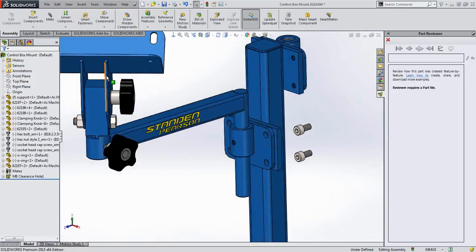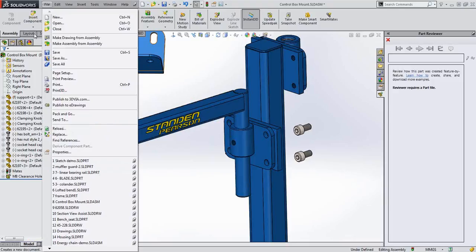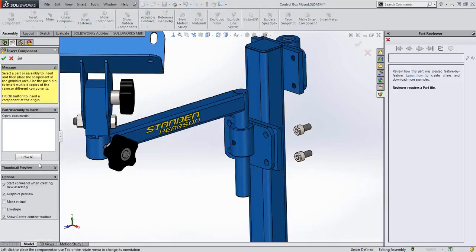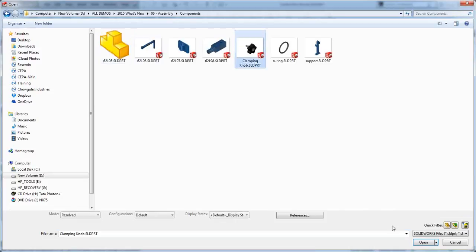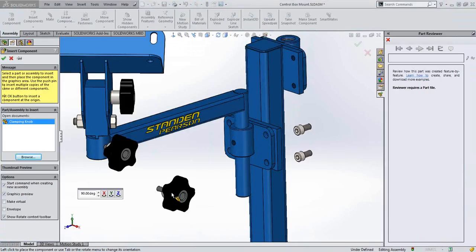Now there's a new announcement in terms of whenever you're entering a new part. So let's say for example, I'm going for insert component, I'll go for browse, I'm going for clamping knob. Once I say insert clamping knob, I get a new option over here on the left hand side, which is a new dialog box by which I can rotate the placement of a particular component. I can rotate it about different axes so that whenever I'm dropping it, I get it exactly right.